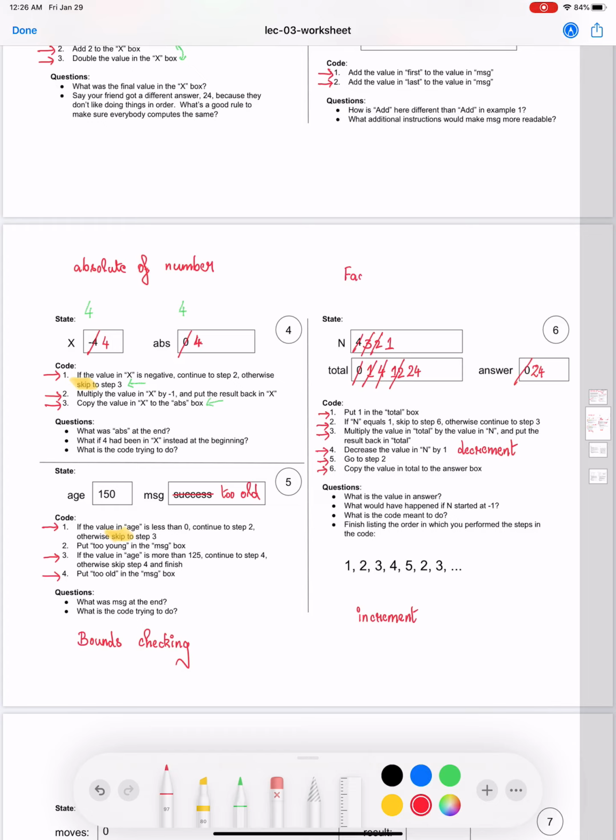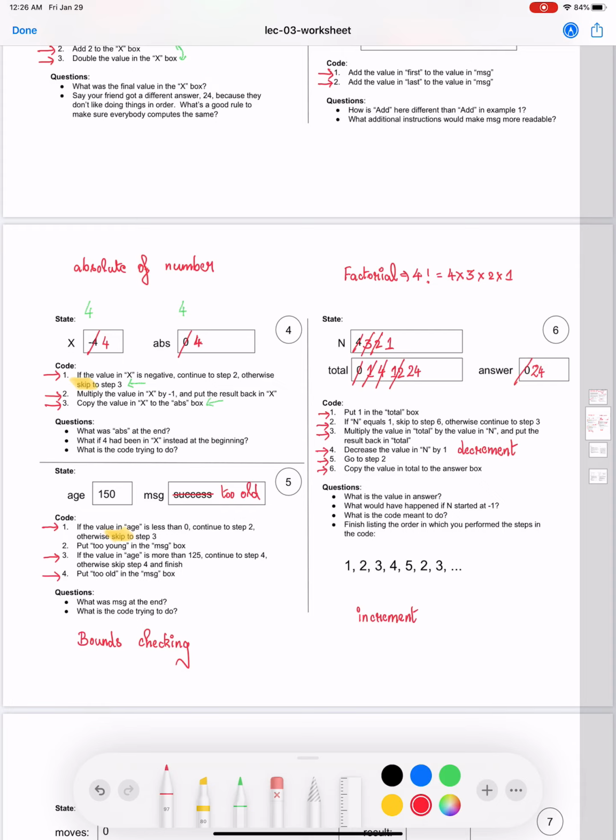If you were thinking factorial as the answer, then you had the correct answer. So what exactly is factorial? 4 factorial is 4 into 3 into 2 into 1, correct? That's exactly what this particular algorithm enabled us to do.